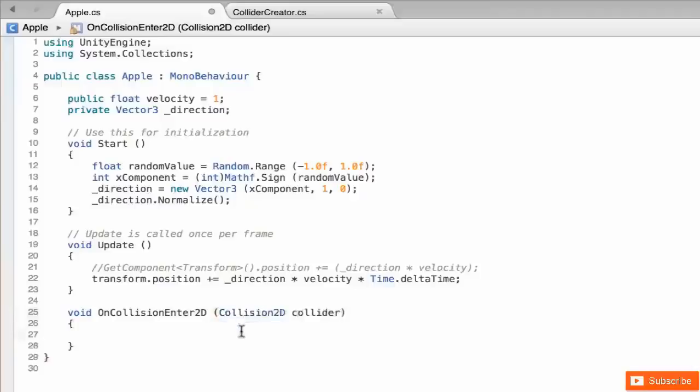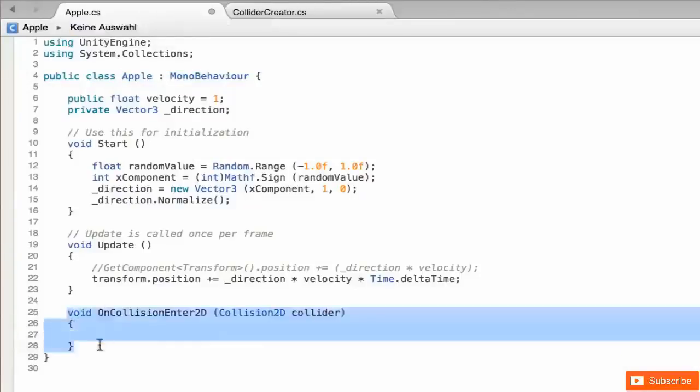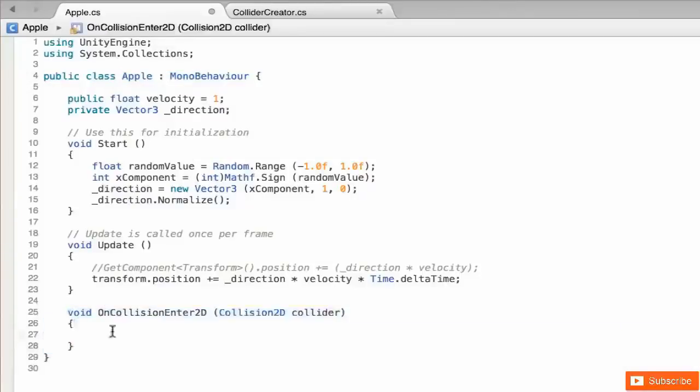So what's going to happen here? Whenever the apple collides with something, this function is going to be called, and whatever we collided with is going to be passed through this parameter called collider. Through this parameter, we can have access to what collided with the apple and a lot of information about the collision, such as the normal.